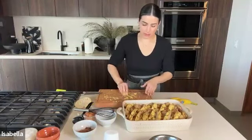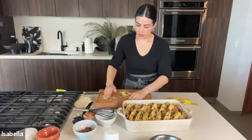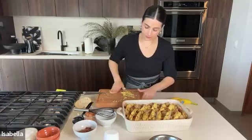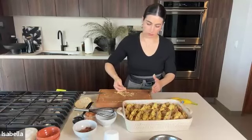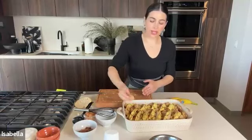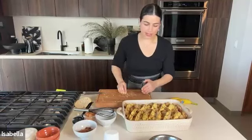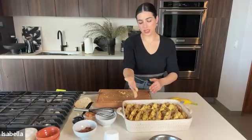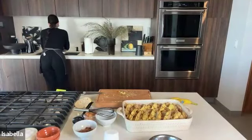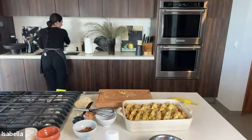You can add all of these little crunchy sugar things on top, the garnish as well. Bonita, así se ve bonita. It's capirotada, that means a little bit of a garnish, a nice little topping. Not done yet. Almost there. And you're gonna bake it. Once it's in the oven, you're gonna bake it for about 30 to 35 minutes.